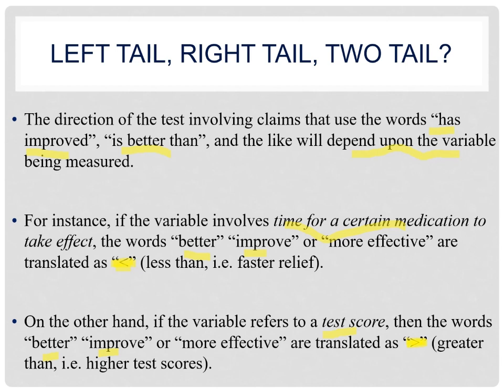So really, really take your time and really think about, if this is true, if I do get better, if I do improve, what exactly should happen to my data? Should my data values go up or should my data values go down? Okay, use that as your gauge to tell you whether it's left tail or right tail. It's all about what the data should look like if the reverse is true, if it is in fact true.